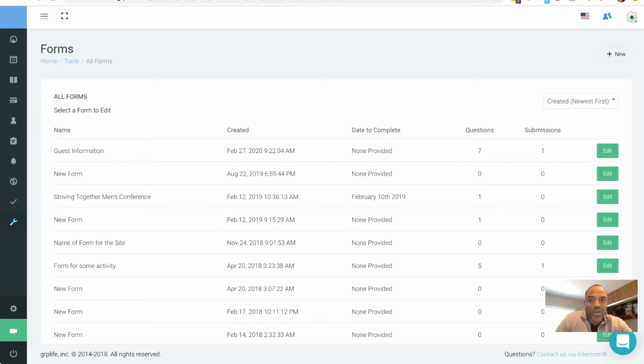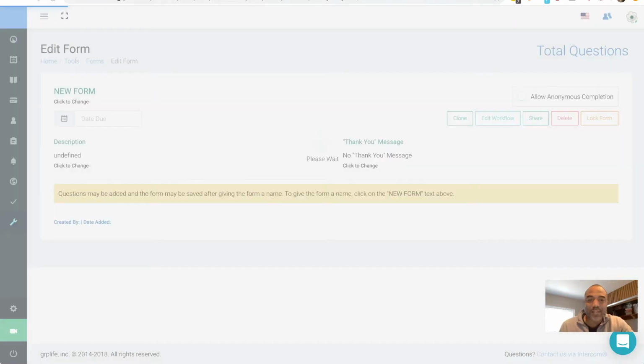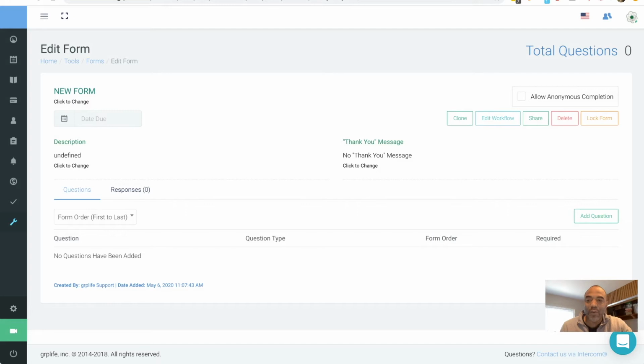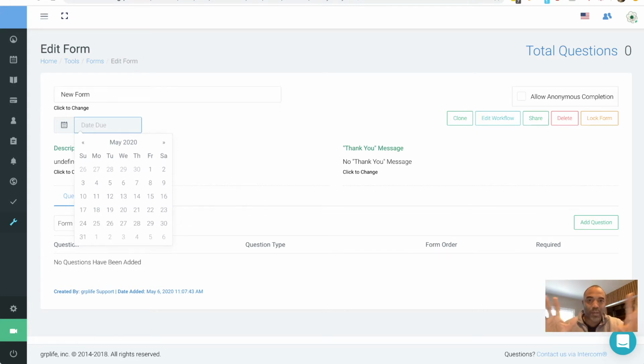I will start with a new one. How about that? We'll do a new form. And click that new button, and it'll let me take a look at the settings for the form. So first off, of course, there's a name. You give the form a name. You can give a due date. This is the date that the form would close, so that after this date, no further input will be received. The form will be grayed out to where you can't put anything in it.